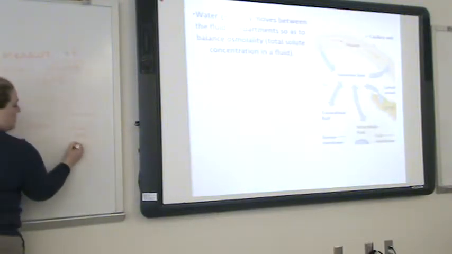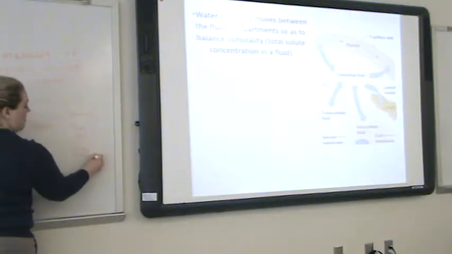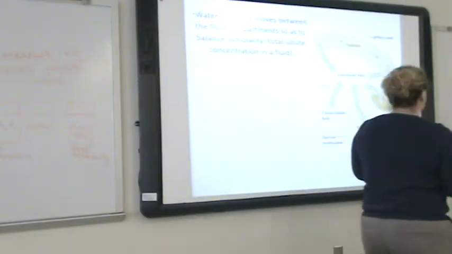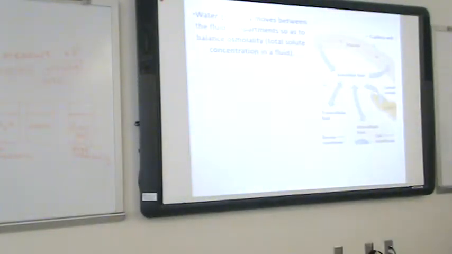So this one has high osmolarity because there's a lot of stuff dissolved in there. It may not all be good for you, but there's a lot dissolved. It's very concentrated. We think of it that way. This one has low osmolarity. And the Gatorade would be in the middle. So I'm going to leave this picture up here because that will help explain some things later. But osmolarity or osmolality is measuring all the solutes at once.